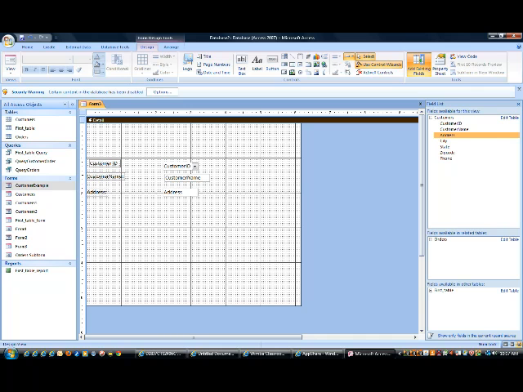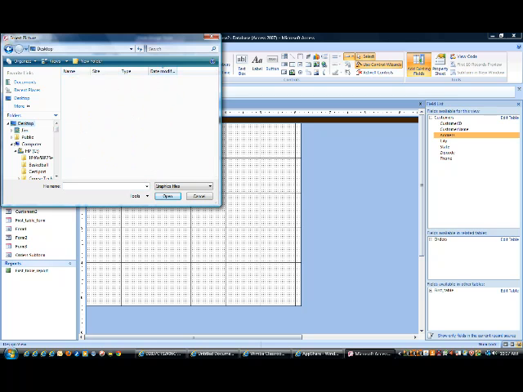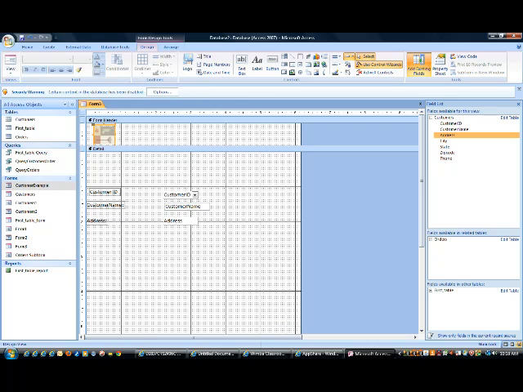All right, one last thing I'll do, I'll put a logo up here on my form. We looked at using a logo earlier on in the term. And again, using logos can be a nice way to enhance the appearance of anything. So I will click on the logo button. And from here, I'll go to my desktop. And again, this will just be one of the ways you could customize your form. Having a logo is always a nice way to do it.